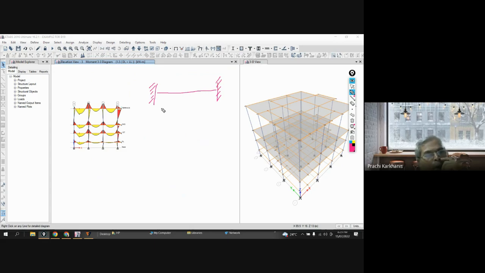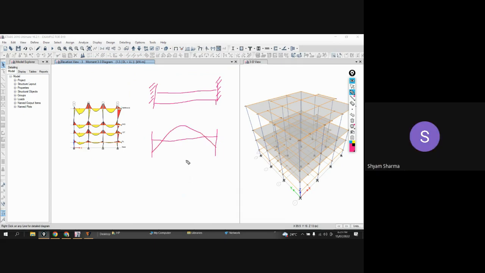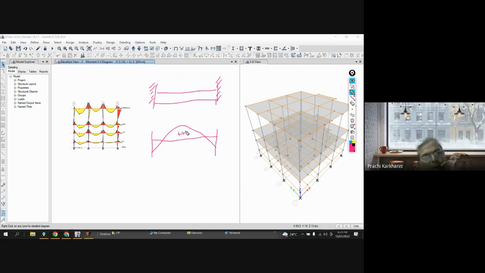Now I will draw it with depth. This is your fixed end beam. I'm having a depth of the beam, and width I'm not showing, so I'm drawing the elevation. Now, due to the fixity, what is happening? If you are asked to draw the bending moment diagram, you will draw it as per your conventional approach, something like this. Yes or no? Yes, sir. Because you will say, sir, this is positive and this is negative, so hogging is negative and sagging is positive.